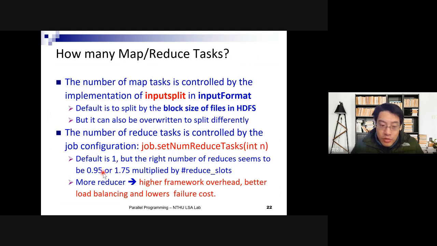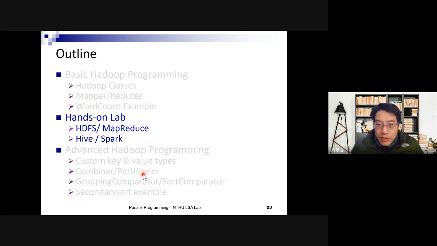But the ratio shouldn't be too high. If it's too high, that means you have way more computing tasks than the resources you have, and then you will not have any benefit because your resources are already fully utilized. So there's no point in generating more tasks. As a principle, it's a magic number that falls between 1 and 2 based on some experiments.